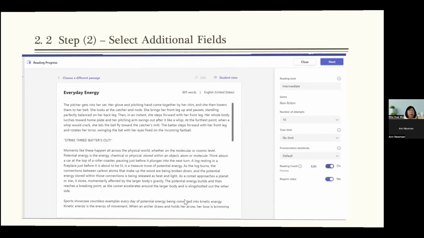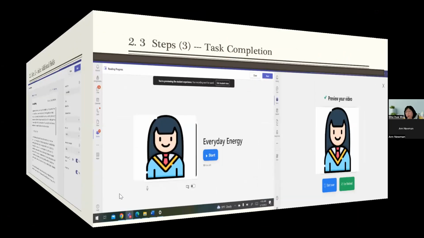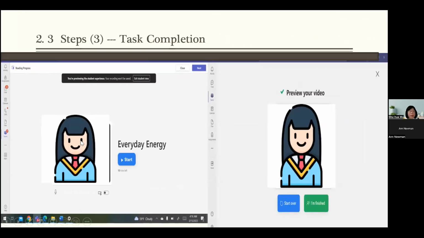Okay, now we look at the following one. Step 3, from the student point of view. This is for demonstration. If you have the video recording, then this will show the student's face. But if some students don't feel comfortable, they can choose just audio recording. And this is start. And then as you have seen, this part.